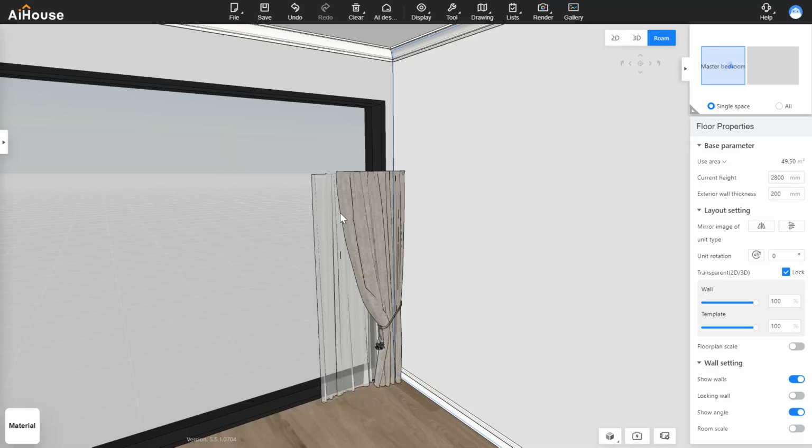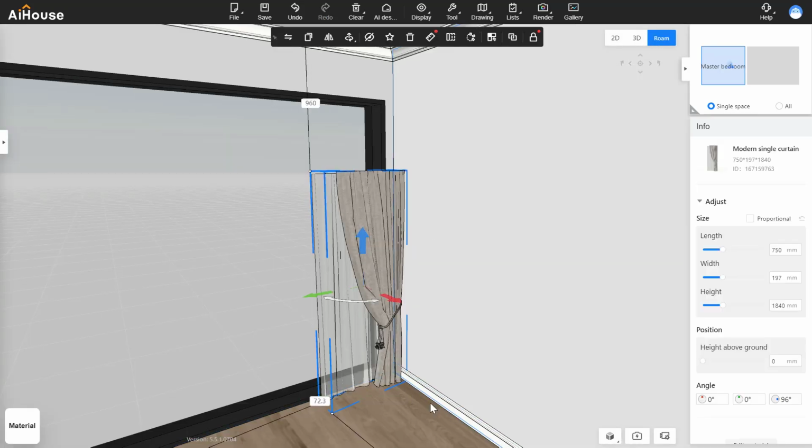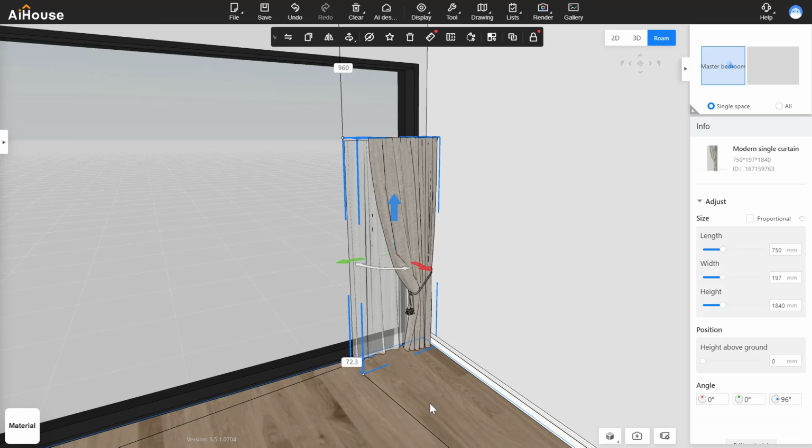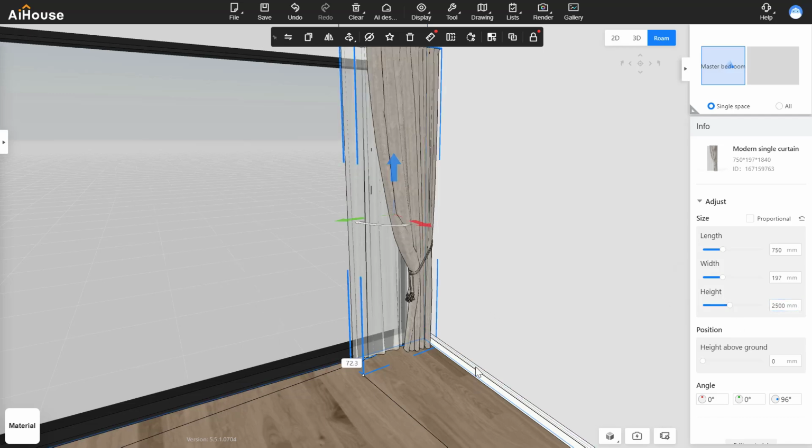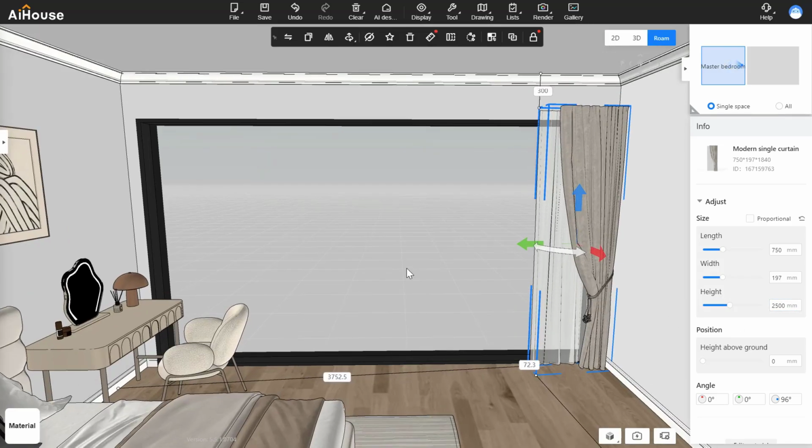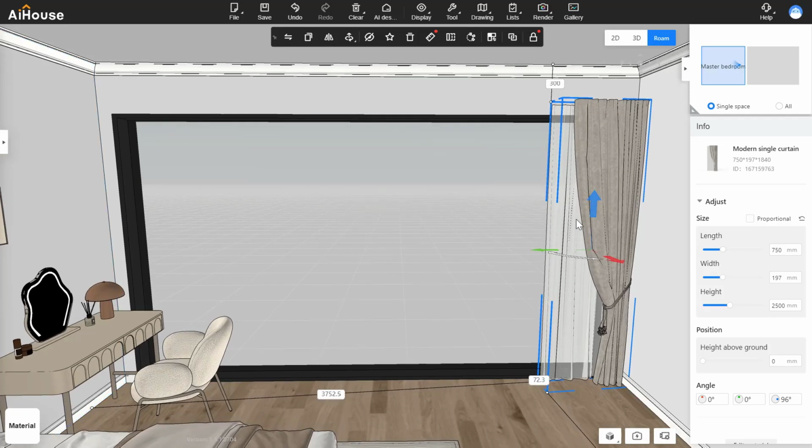And going back to drawing mode, you can see the position is setting well, and what we need to do is change its size. So now I'm going to change its height to 2,500. Then we also want another one. Let's just copy it and use the copy function at the upper toolbar, or also use the shortcut key Ctrl C and Ctrl V.